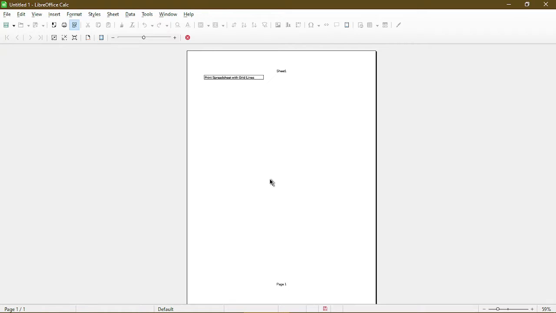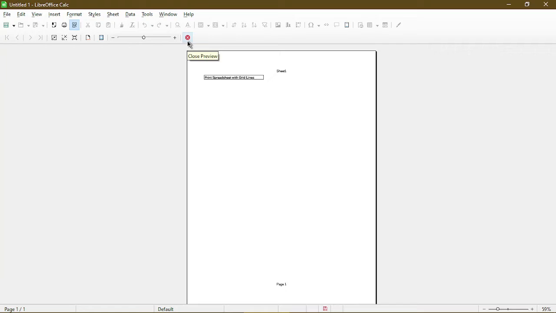But what if you wanted the grid lines to appear on the whole page? Because frankly, if I print this out, it looks a little bit strange because I only have one cell and a box around it. I'll show you the hack to how to extend the grid lines all the way to the bottom right of the printed page.